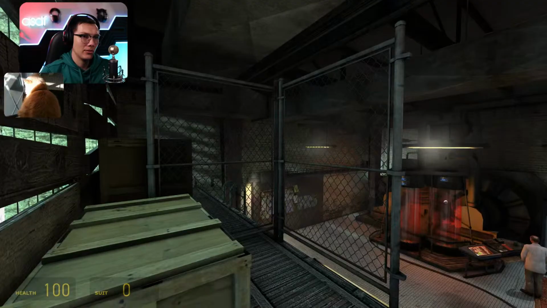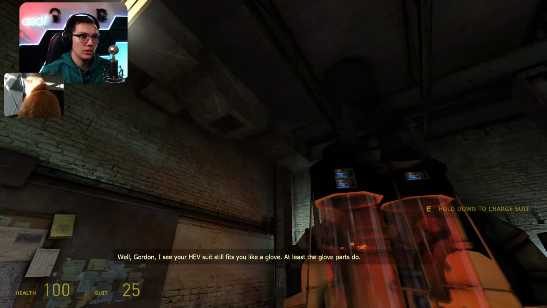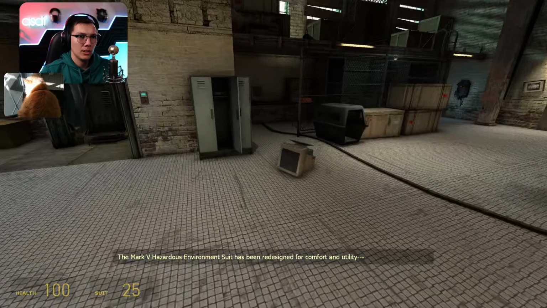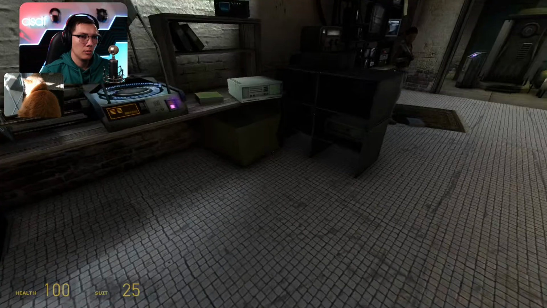All right, let me see. Is this a suit charger? It is. Still fits you like a glove. At least the glove parts do. Good one, Doc. I've made a few modifications, but I'll just acquaint you with the essentials. Now let's see. The barrel's gonna take a second bullet for me. Actually, I don't know where the barrel went. The hazardous environment suit has been redesigned for comfort and utility. I needed an explodey barrel or something. Doc, we don't have time for this. Meanwhile, let's get this show on the road. Is this flammable? This looks flammable. I'm gonna put as much stuff in here as I can. No!